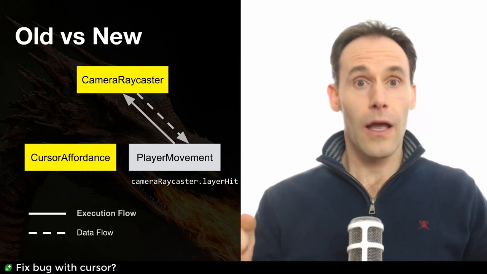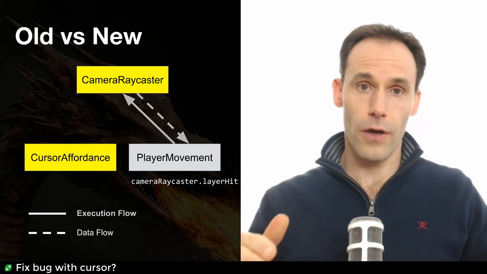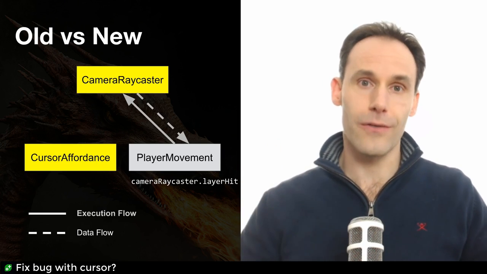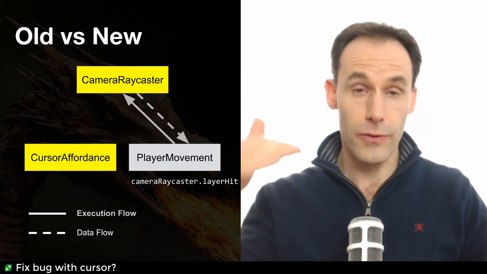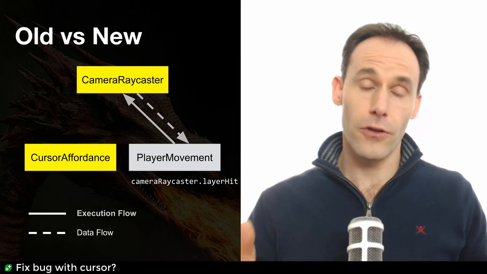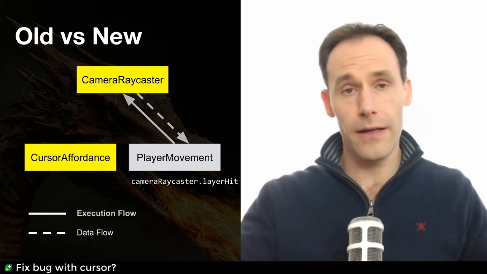But also, remember the logic inside the cursor affordance was to ask every frame and then set the cursor every frame, and that's causing us a bug. Remember that? The bug is drifting. The cursor is drifting because we're setting the cursor every single frame. We only care when the camera raycaster notices a change in layer, when the cursor goes from one layer to being over a different layer.